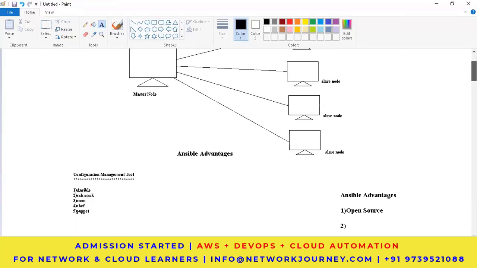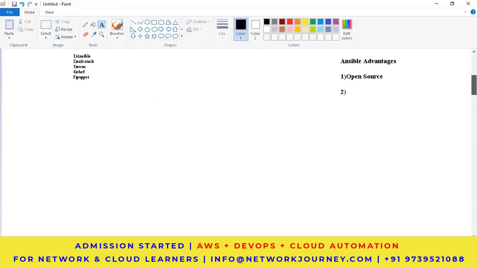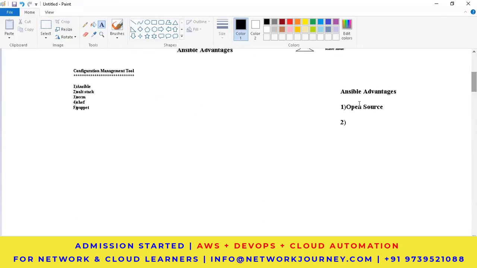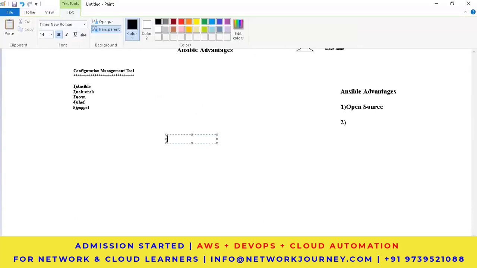And in real time, there are two kinds of configuration management tools. One is push based, and another one is pull based. Then what is the difference? First, we will discuss push based.